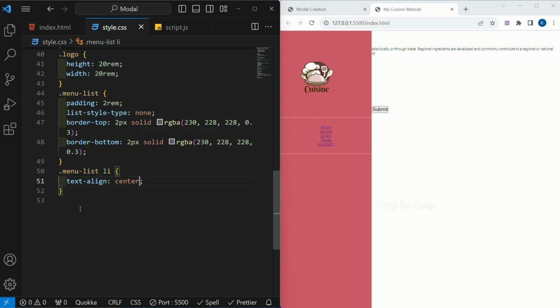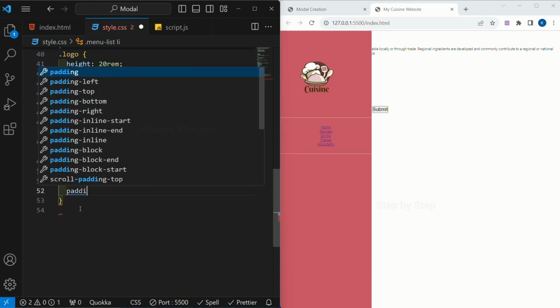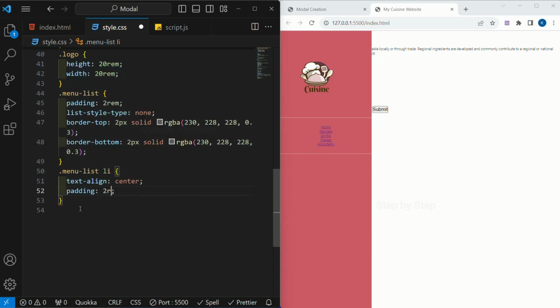Save this. As list items are block level elements, it is going to contain the complete 100% of the width. So if we give text align center, that is going to work. And also I'm just going to give padding for individual list items. I will just write here 2 rem. Save this. Now padding is also displayed for this list.